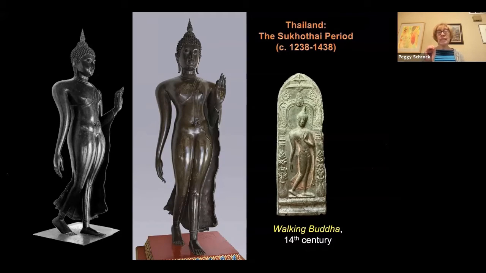Now, we do in Thailand find very, very limited motifs, because it is Theravada. So it's mostly the Shakyamuni, and it's mostly the walking, the sitting, and that's it, and they don't change a lot over time. So those are examples of Sukhothai, and it's really a distinguishable style that's unlike anywhere else.